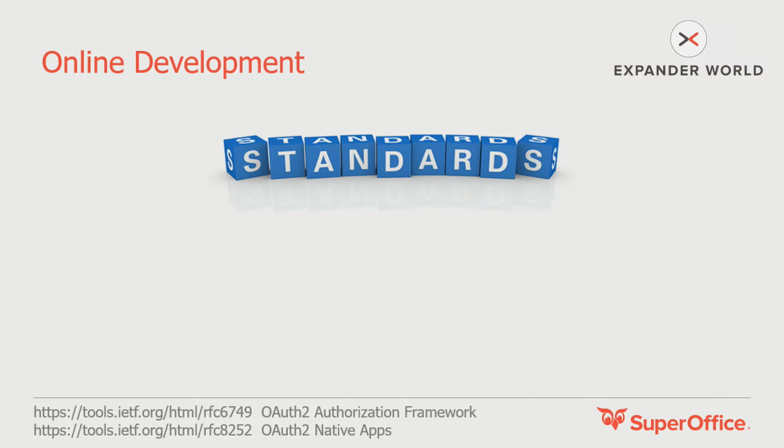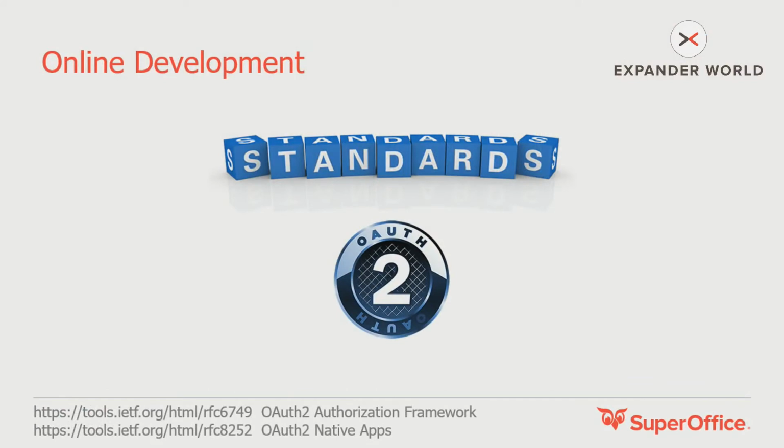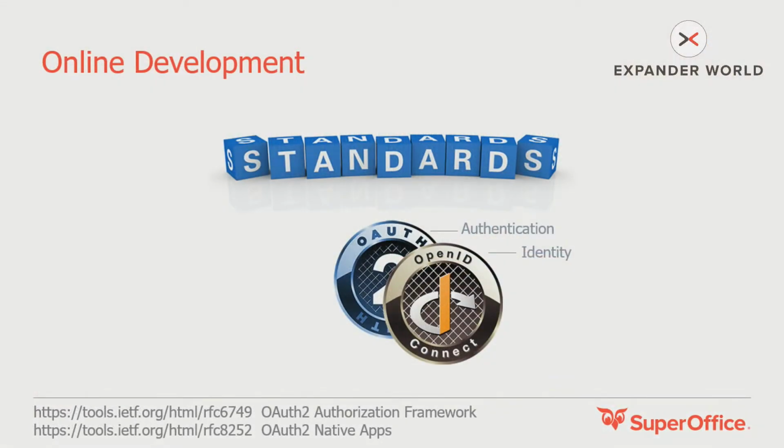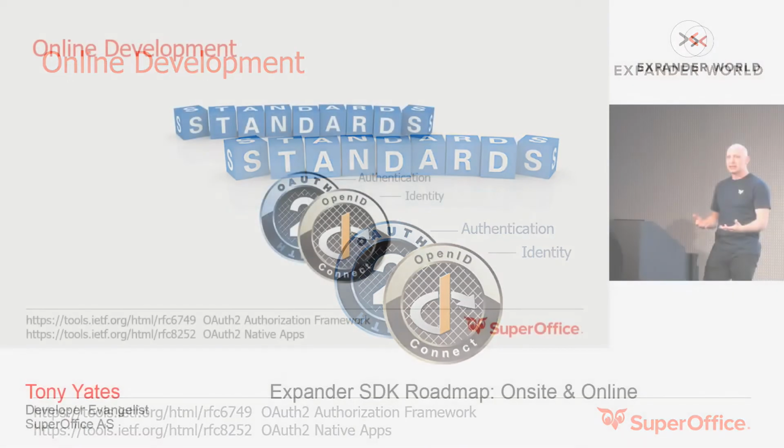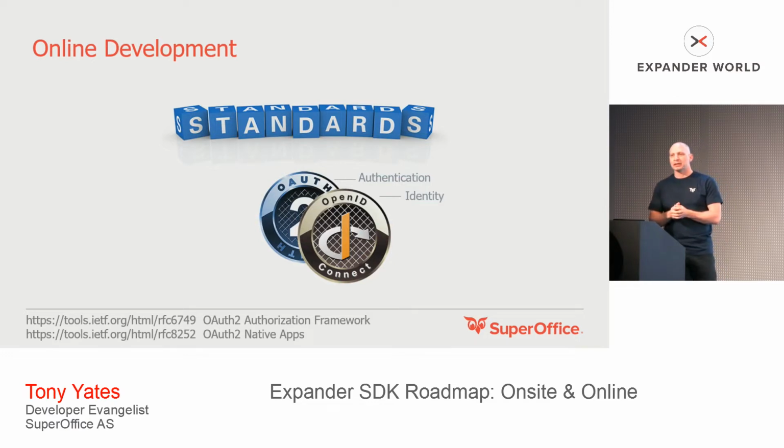With online development, we have been embracing standards. So in the last couple of years, a significant amount of work has been invested in order to bring together OAuth 2 into online. Anybody working with applications that use OAuth 2? Significant amount. At least a third of you. So that's pretty cool. We've also adopted OpenID Connect as well, because while OAuth 2 is more for the authentication aspect of it, it doesn't provide much in terms of identity. So we want to be able to provide more identity functionality for you as well. And so we've based our OAuth 2 implementation on top of OpenID Connect.